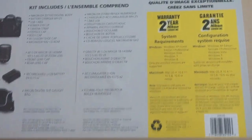Alright, so let's go into the box and see what we got. Let me use my trusty unboxing knife to cut the box. I don't know how this kit is packed. Since it's a kit, it's all included in the box. I don't know if they come in individual packages inside the box, but I didn't open it up, so you're going to be finding out with me.